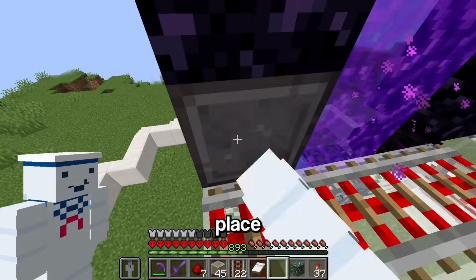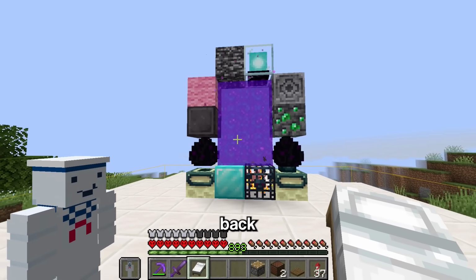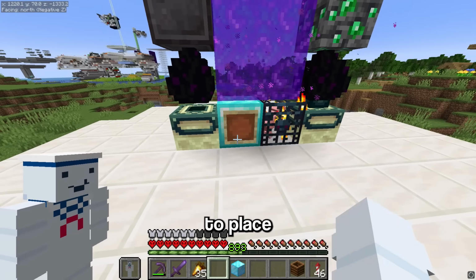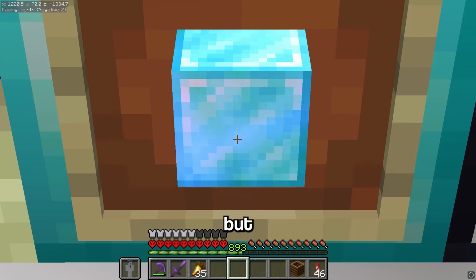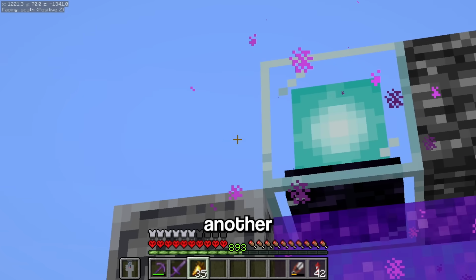Now I just gotta place every block down, and that's all the blocks I could do in this version. So let's go back to 1.19 and let's place the Sculk Catalyst. And I'm actually gonna place another enchanted diamond block, but in an item frame so it'll glow. Finally, the last block I'm gonna get is another unknown item.